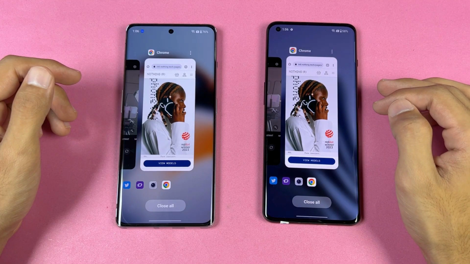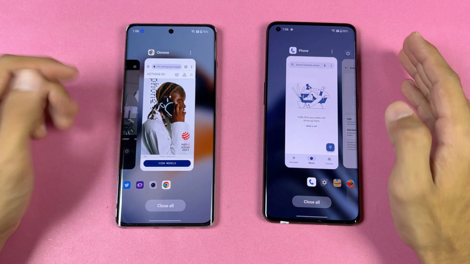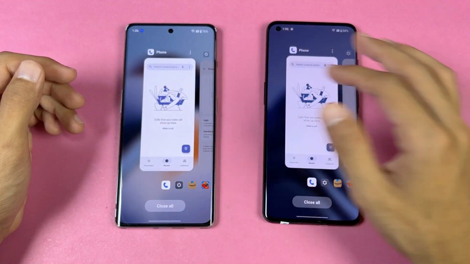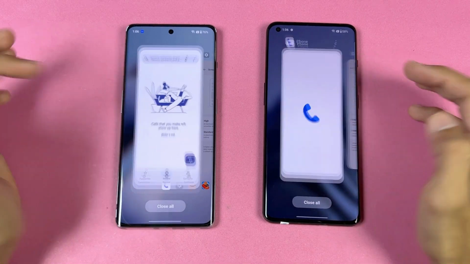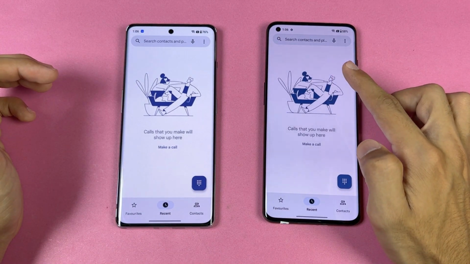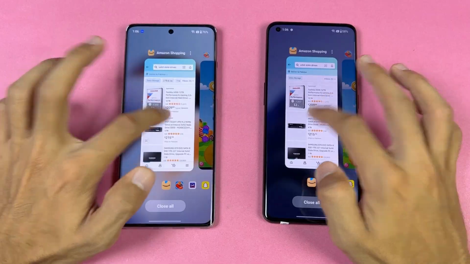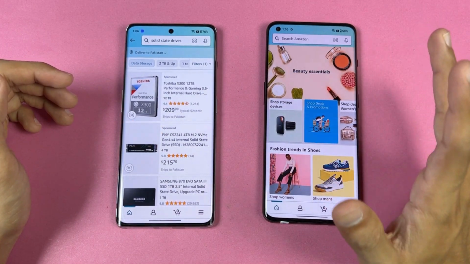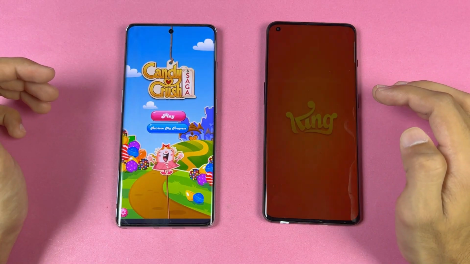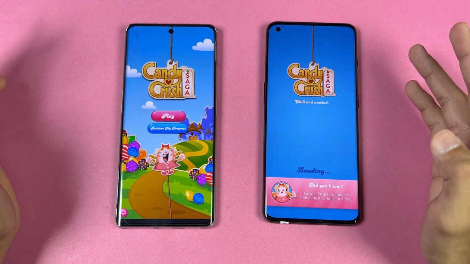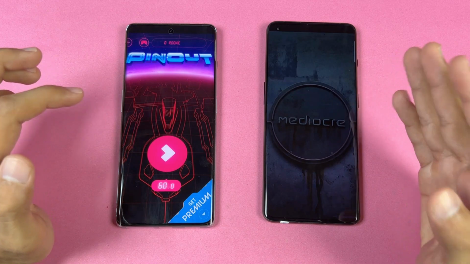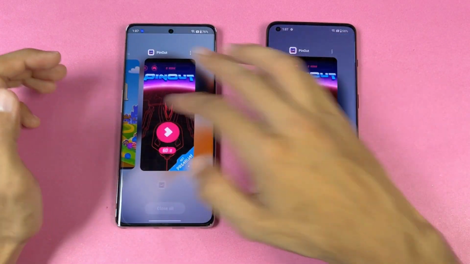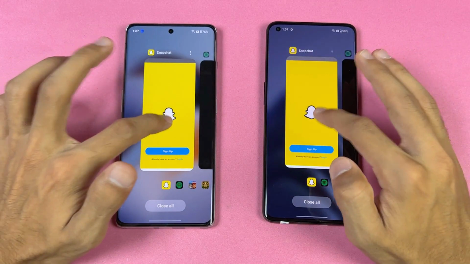Now let's see the RAM measurement on both phones. The 10 Pro I have is the 8GB of RAM, while the OnePlus 11R I have is a 16GB RAM variant. So the phone dialer, that is refreshed on the 10 Pro. Settings, Amazon shopping, slightly refreshed, it is refreshed on the 10 Pro. Candy Crush Saga, again refreshed on the 10 Pro, I did not expect that. Pinterest, refreshed on the 10 Pro. So RAM measurement looks really bad on the OnePlus 10 Pro.